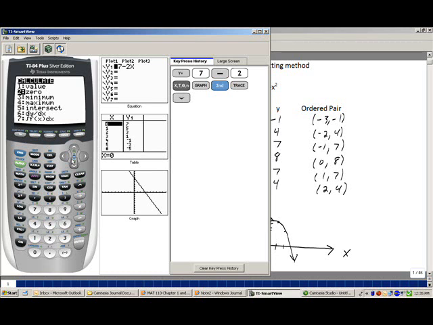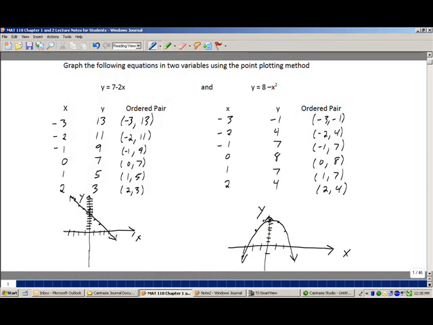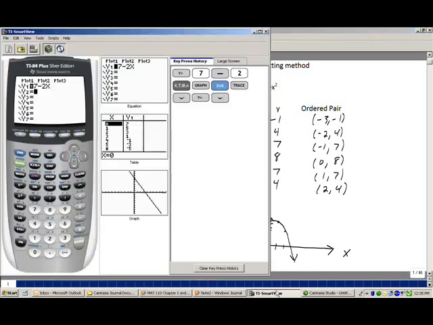So if we had two graphs at the same time, we could find an intersection. So maybe that's what we'll do next. Go back to your y equals and move down to the second function, the y2 function. In it, we're going to plug in the 8 minus x squared, which we had for our other equation. So we plug in 8 minus x, and to square it, we're going to use this symbol here, and then a 2 behind it, means to square the x.